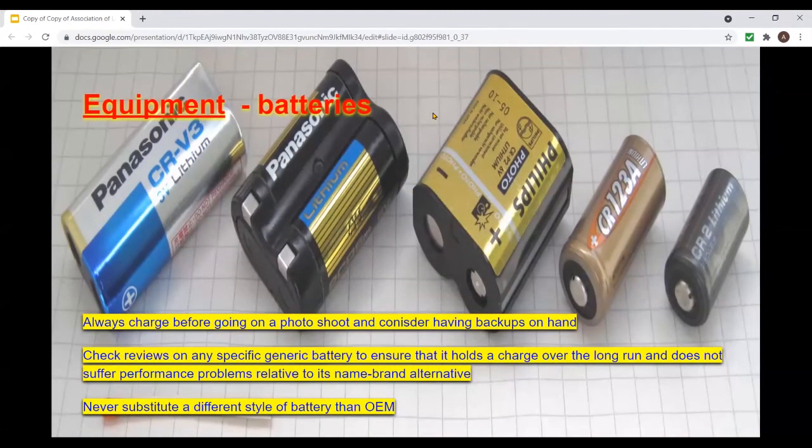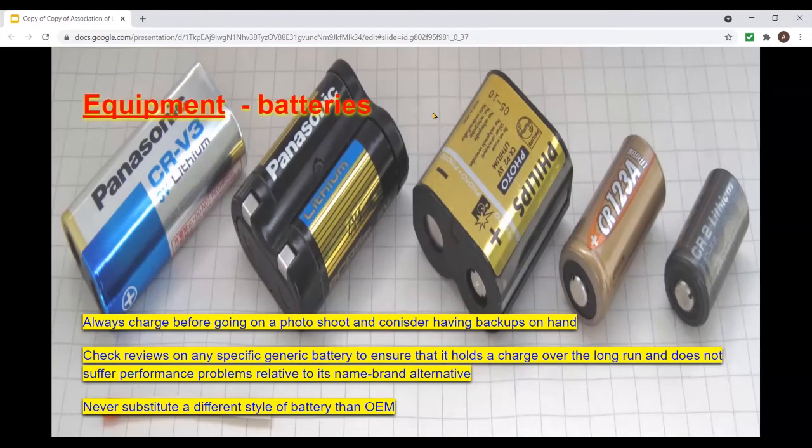And we get to the little quick subject of batteries there. Always try to remember to charge before you go out on a photo shoot. But if you're using a drone, because you don't want it to fall down to the ground, and that could be a problem. Most of the time, most drones will know how much energy they have, and they'll come back home, no matter what you do, they'll override you, I'm coming home because I can't stay up anymore. But do a review.